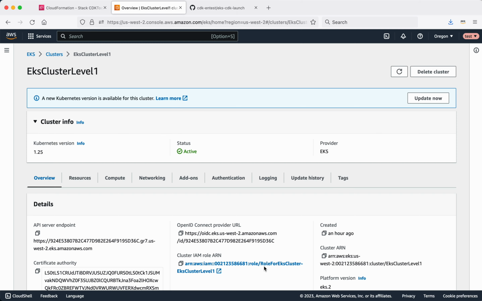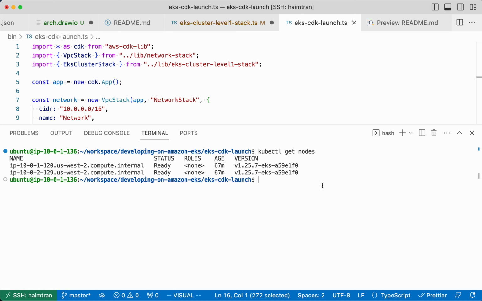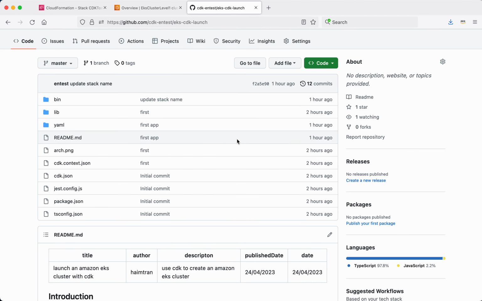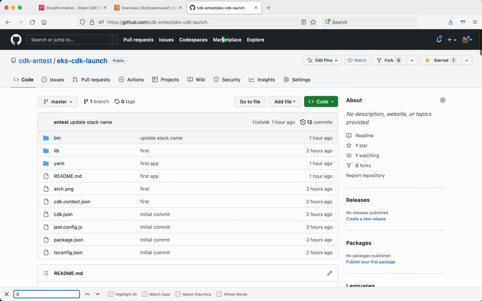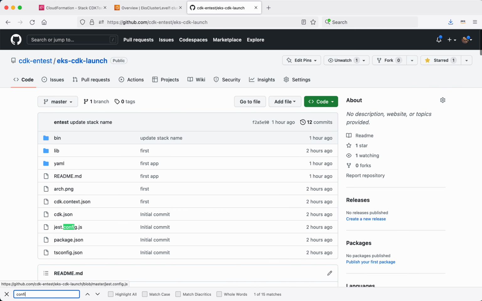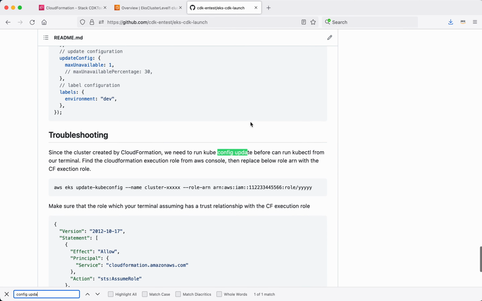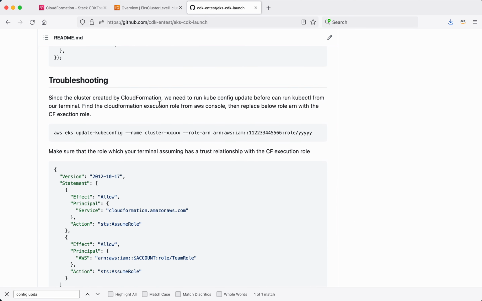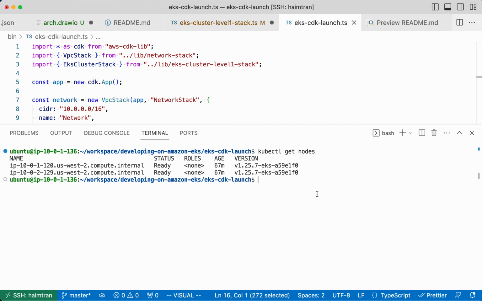But actually before you can run this command, you need to run the kubeconfig update, because I created the cluster via CloudFormation, right? So I need to run the EKS update-kubeconfig command. Let me show you.